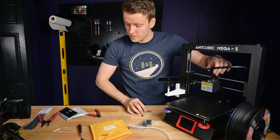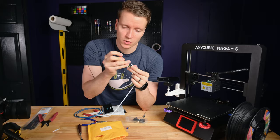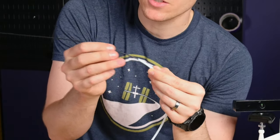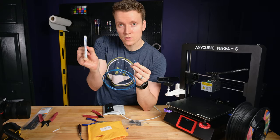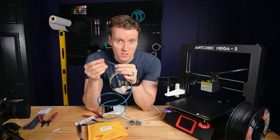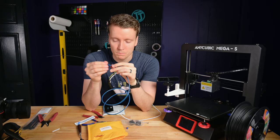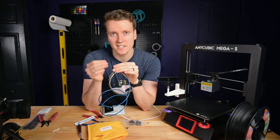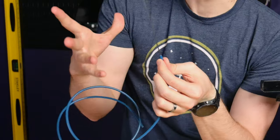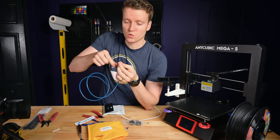It's as simple as unscrewing the old one and screwing in the new one — make it snug with some pliers. Now for a bit of an unscientific test I wanted to run: the difference between the original tube and the Capricorn. The original slides pretty well but there is a bit of give — there's definitely some wiggle room inside that tube. That's some of the claim the Capricorn tube makers make, that you won't have that same wiggle room. This Capricorn tubing is really smooth for the filament to slide through. There's minimal resistance because it's so slippery, but there's way less tolerance — I can immediately see it, visually with my eyes it's that obvious, that the filament really fills the internal diameter of the tube.